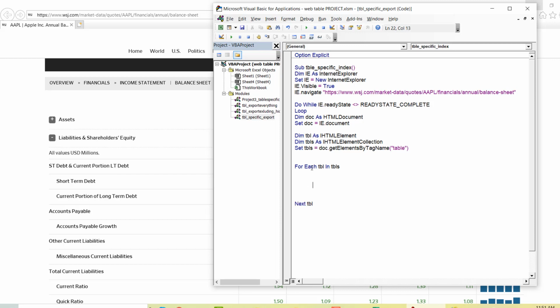Now I will have a list of tables here. So we use column number 1 equals tbl dot class name. I'll tell you why I'm using the class name. There is a reason for that, because every table has a class. Some tables obviously are not using any class, as you saw in the previous lectures also, but specifically talking about this table and this table, they are using a class. So I'd like to show you that.